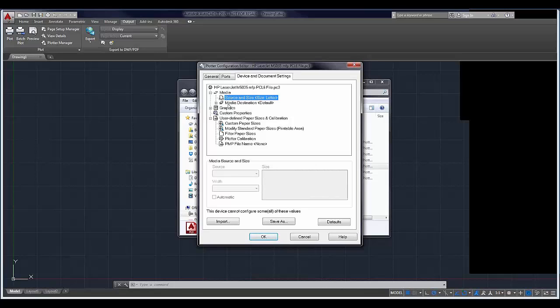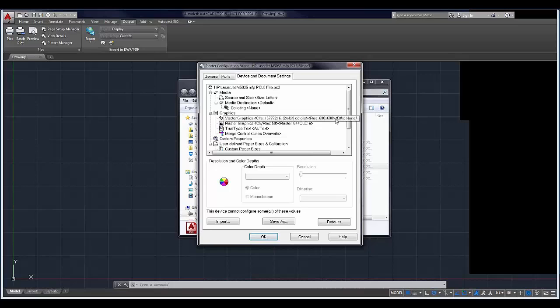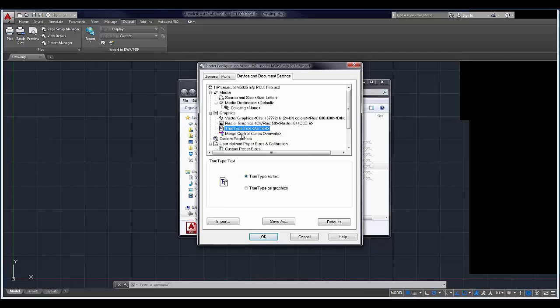So in this case, the source, whether it's collating or not, what type of resolution for graphics here. Notice these are grayed out, okay? Raster graphics are not. There are some things that we can't control here. TrueType text is text, lines overwrite or lines merge.